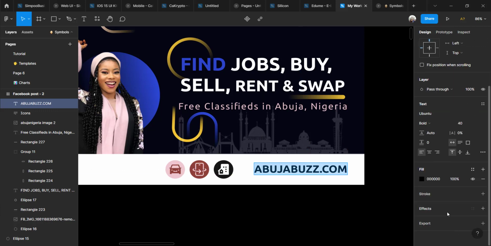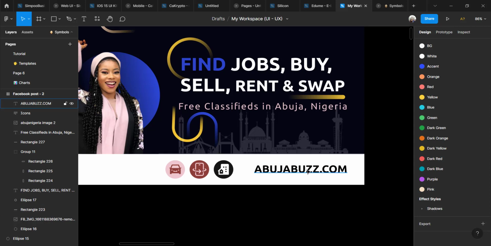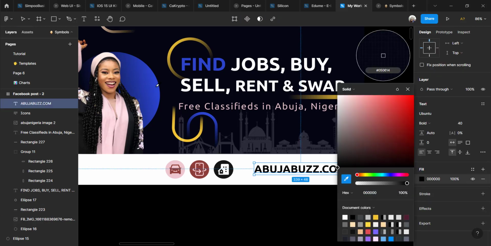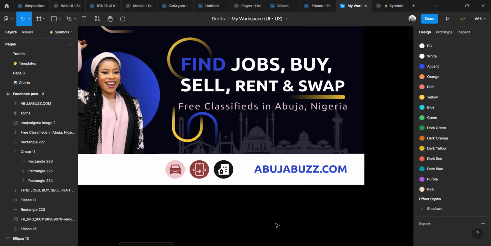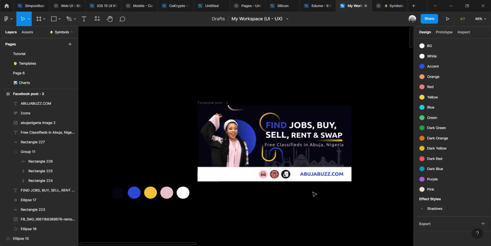Position it like this. Change the color to my primary color, which is this blue. So this is what I can do.